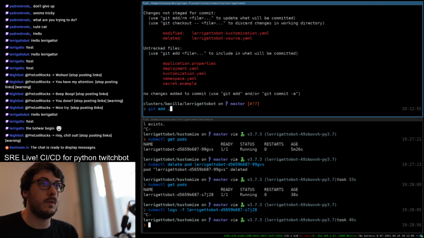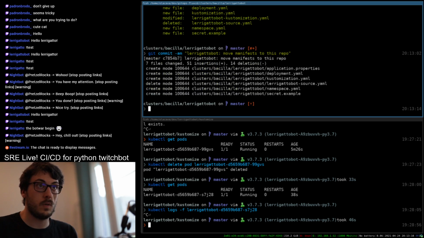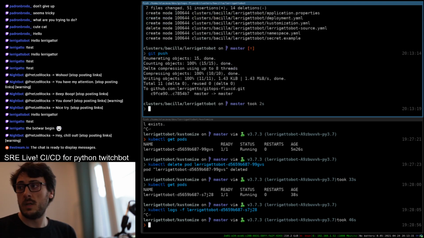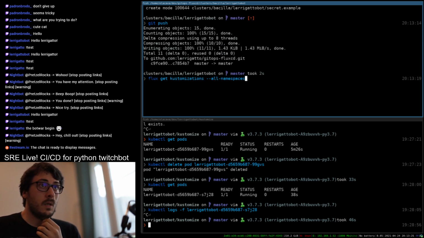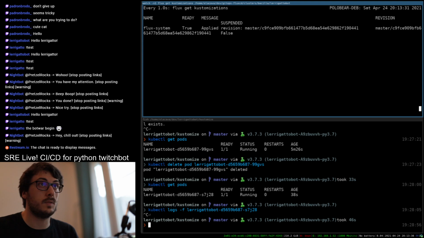So let's add this. Move the repo. Okay, so we move the manifest. Now we need to push. And maybe that's the way. I don't know at this point. I have no idea.